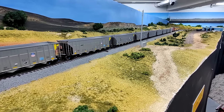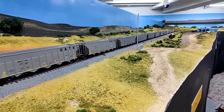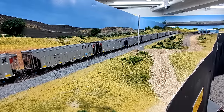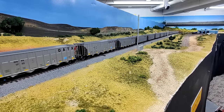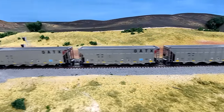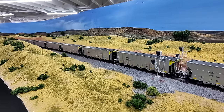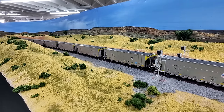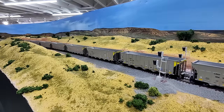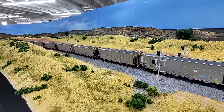We've been watching trains go through Morgan for the last few weeks, so I thought I would change gears a little bit and watch trains through different areas. Here's the Wasatch control point. As I said, there's going to be a water tower there and a shed from the prototype. There's a shed at Wasatch control point where homeless people live. And then there's an old water tower that's still standing from the steam days. So I'm going to try and have both those two things here at Wasatch.